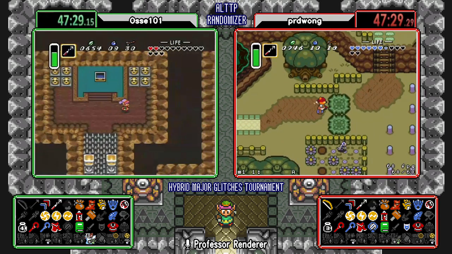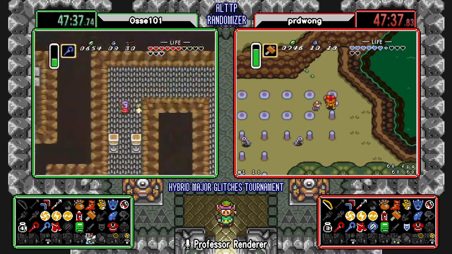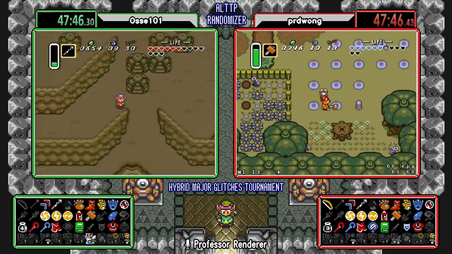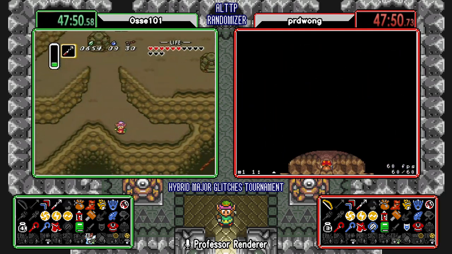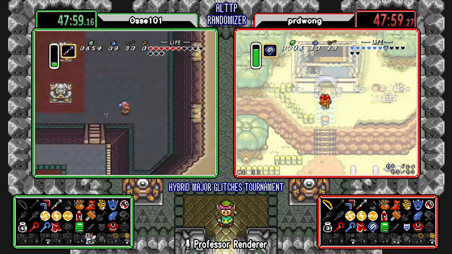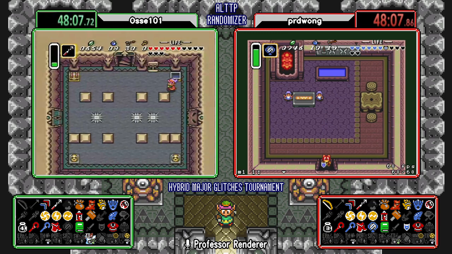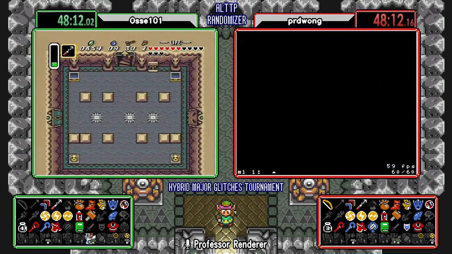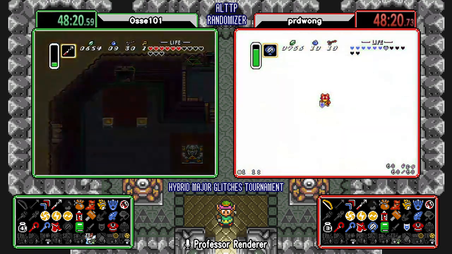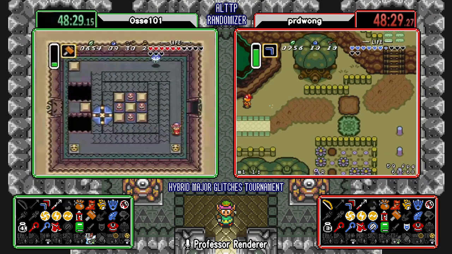prdwong has the smith. Gonna go and turn that in. Interestingly, I believe Osse never went to turn in the smith. Just decided not to, because he came in from Hype Cave and clipped up to Village of Outcasts. To answer a question in the chat, the mirror is in GT left side. It is in the fire bar room.